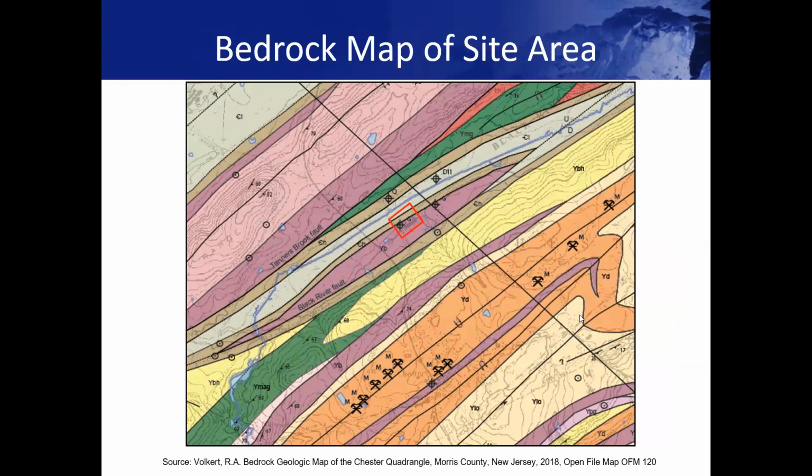This is from New Jersey. This is near Chester, and it's in an area of faulted and folded Precambrian gneiss and Cambrian Hardyston quartzite and Leesville limestone. And there's a site where approximately where this red rectangle is shown, which is right in the middle of this. So the bedrock geology here is fairly complex, but like a lot of sites, the faults are oriented in a northeasterly direction.